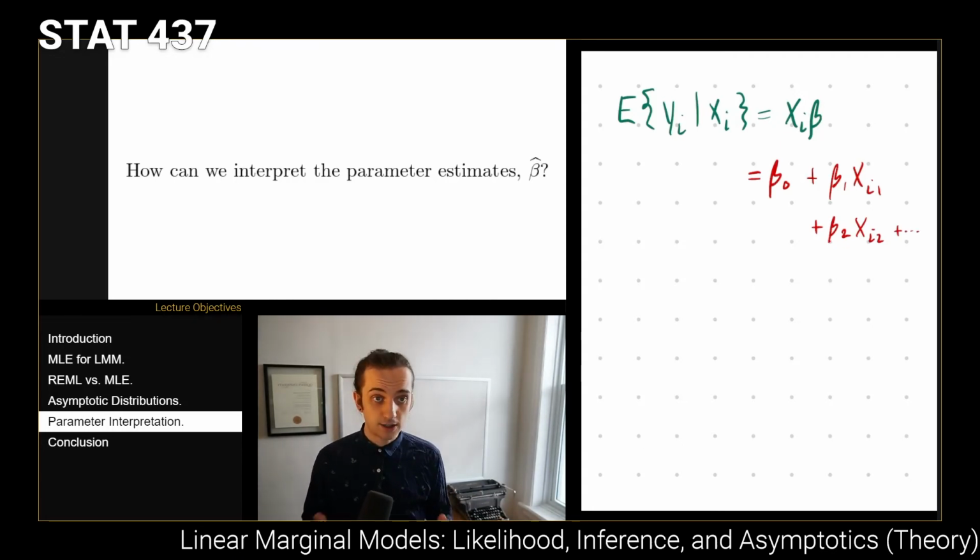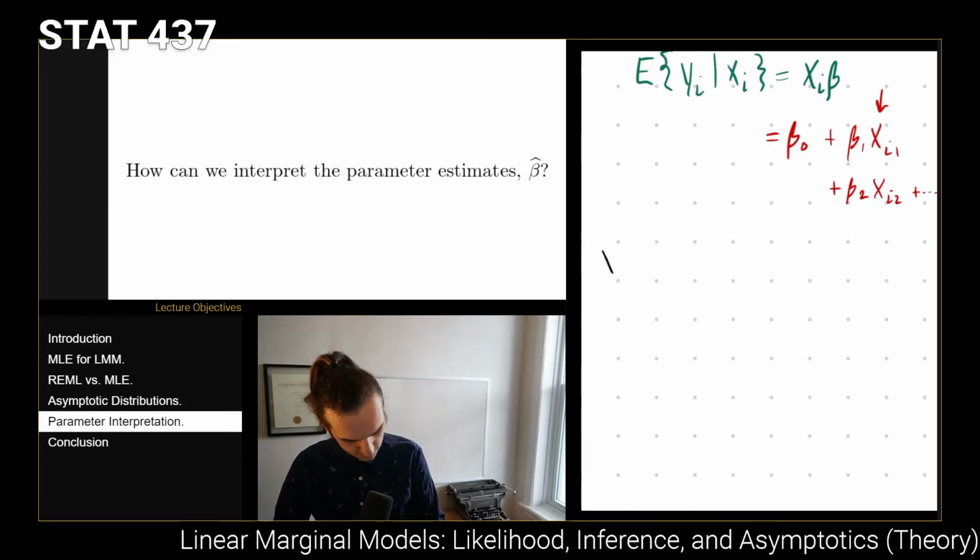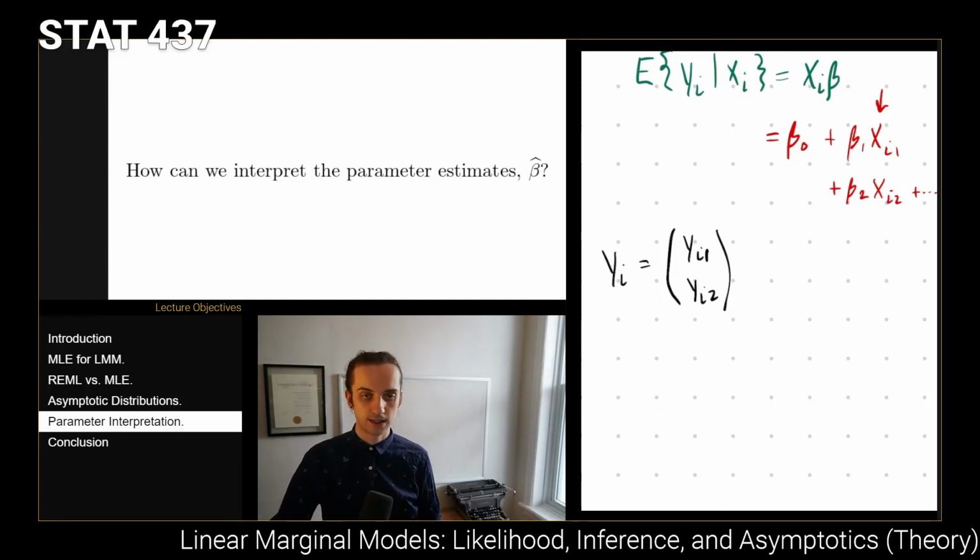And in actual fact, yi here is going to be a vector, and these xi1s, xi2s are going to be vectors as well. And so this is actually a multivariate outcome, because for every time point we have a different outcome. So to write this out somewhat more explicitly, we can take a fairly simple example, and let's say that yi is just going to be two outcomes here. So we're going to have yi1, yi2, right? So we've just measured longitudinal data at 2 time points.